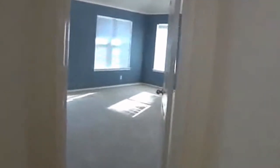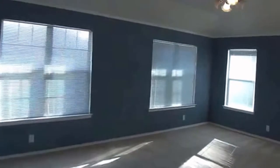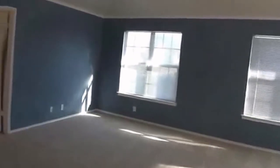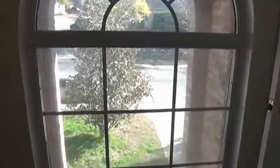Down here to the right is the master bedroom. It's a good size — approximately 19 by 18. Big space — you'll probably have space left over after you put your bed and other furniture in here. There's quite a bit of space. One of the closets is on this side — it's a big closet. Could be his and hers. It's got a window at the front so you can see out to the front of the house.